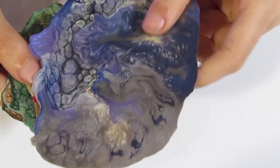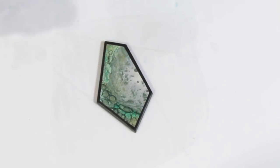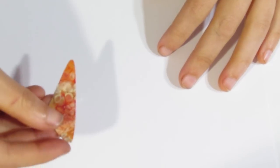You can even try purples, but they're going to take on a little bit of a gold tint, so just keep that in mind. Okay, so I'm just going to put this to the side and we will take care of that in a little while. For now, I'm going to show you what to do with the other one, this piece over here.